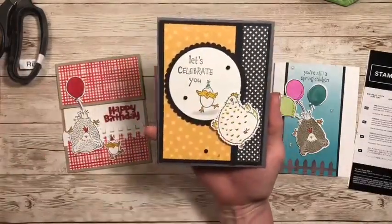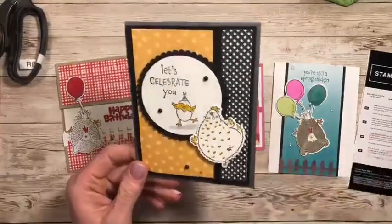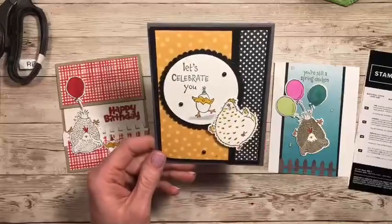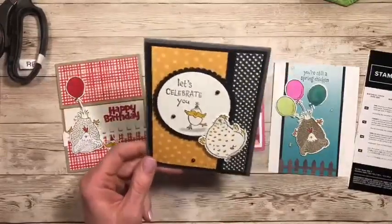So you can combine the chickens, the little guy. Sounds like you're making a dish. I know. Well, hopefully no one had chicken for dinner tonight, but I don't know.